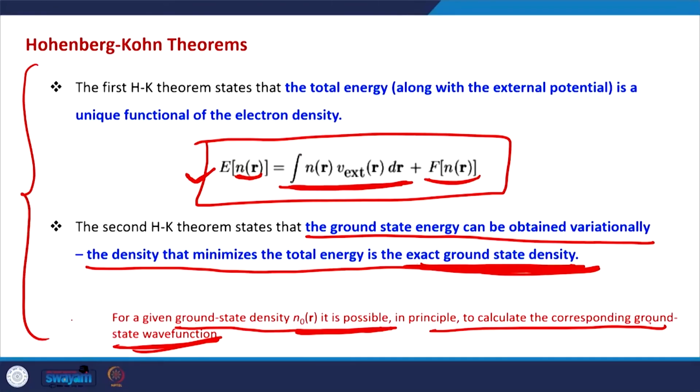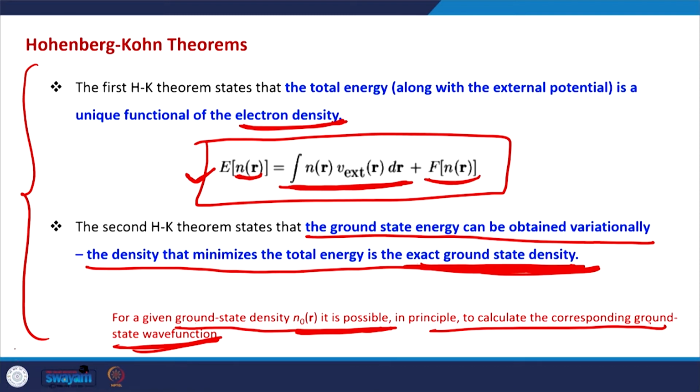So these theorems are at the heart of the density functional theory, and that's why this theory is known as the density functional theory, because it deals with the electron density function, and in this method the energy is a functional of the electron density. That's why density functional theory. Okay.